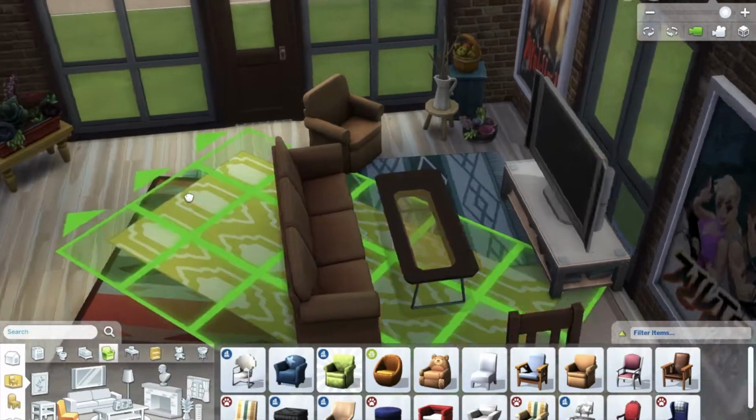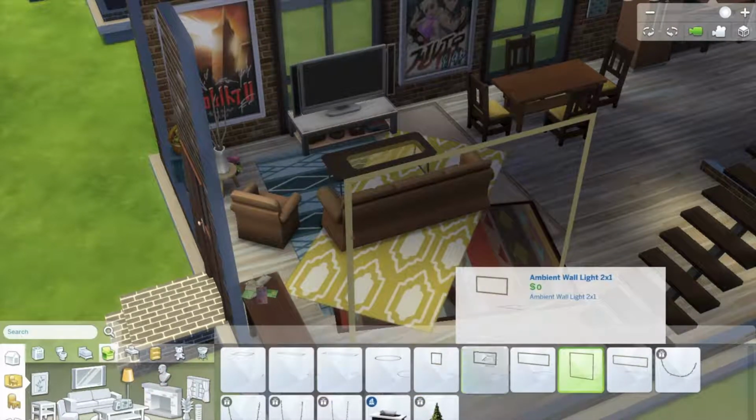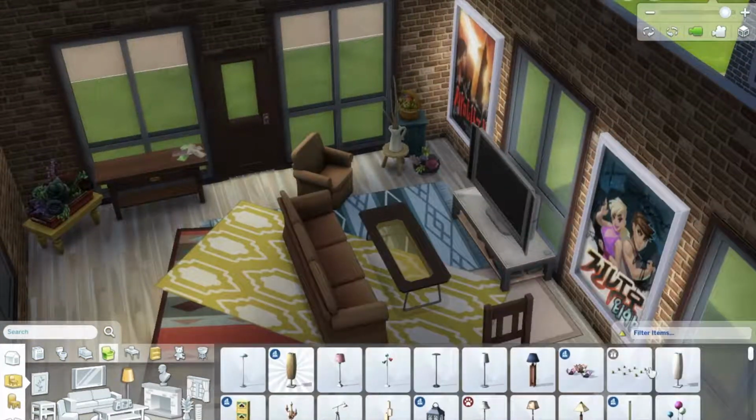Oh, speaking of yellow, you see how I put those rugs? Those actually came in the laundry pack. There were rugs that are put together already, like a stack of rugs. I love them so much.